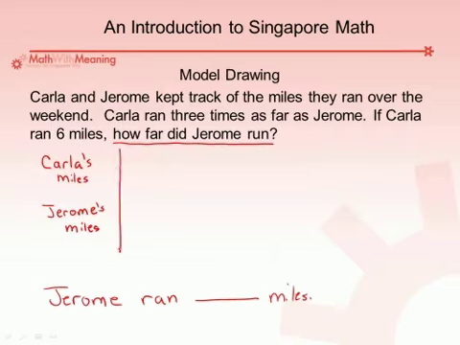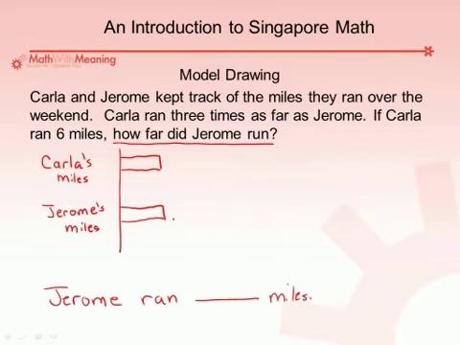Again, emphasis on understanding. And in our model, we always begin with one reason you'll hear model drawing we call a unit bar. It's like a bar, and it's called a unit bar because I can use it as a unit or divide it into units. And my pen's just a little wiggly there. But I want you to notice something I've done. When doing model drawing and teaching it to children, I'll ask them, do you notice how I've given Carla and Jerome unit bars of equal size and value? Then I ask them, did they run the same? And the children say, no. And then I tell them, let's make it correct.